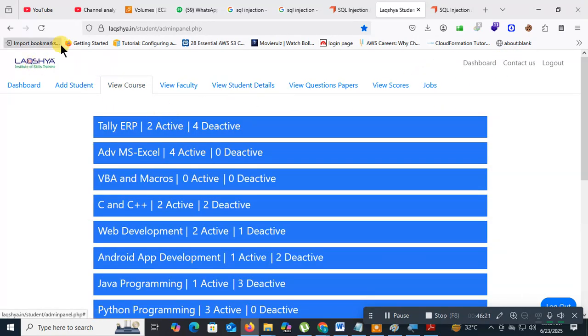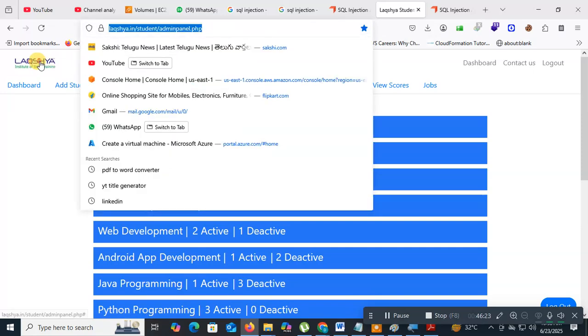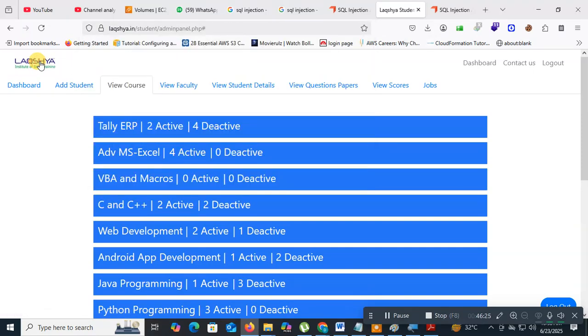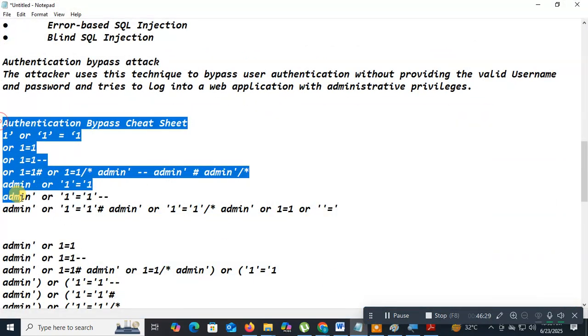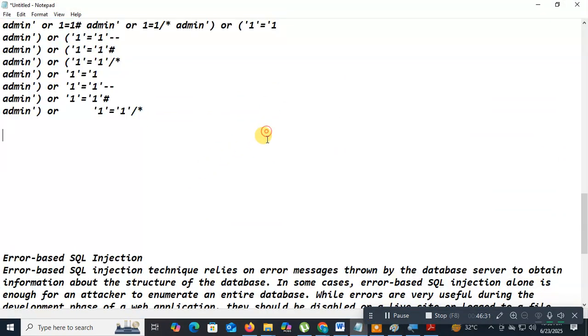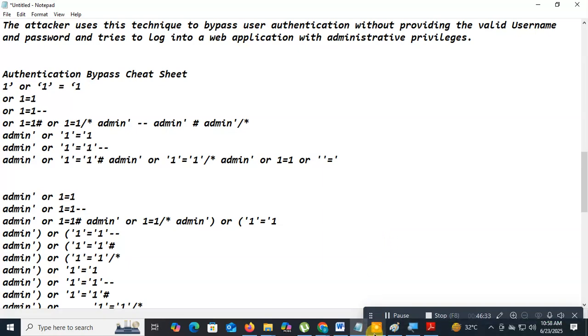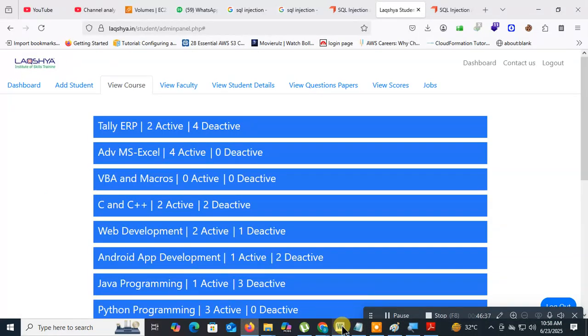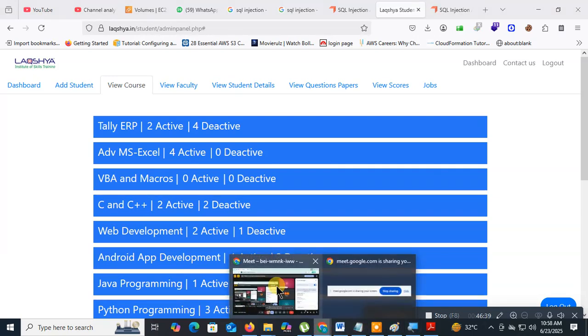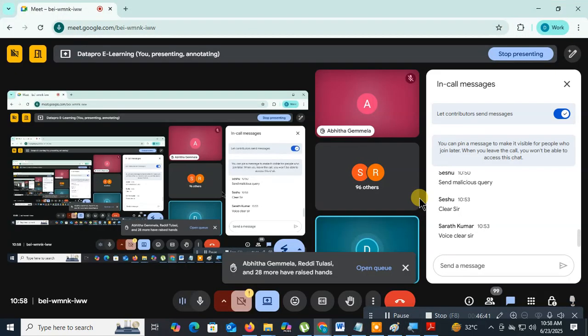You can change everything. I just logged in without username and password. The username and password are bypassed by using the malicious queries. Understood?